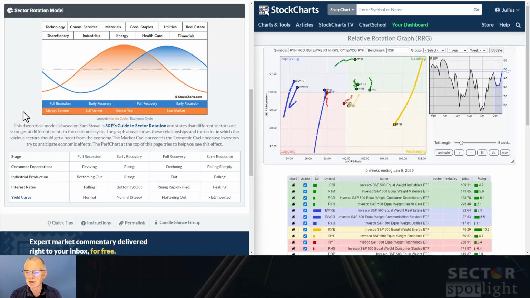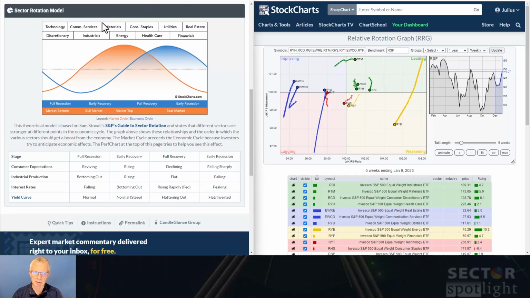So on the right hand side we have the RRG of those equal weight sectors, and that is actually a drop down in the groups box, so you don't have to type those symbols yourself. There is a group that holds all these equal weight ETFs. I want to go over the rotations and then address the individual charts with the RRG lines and the relative strength to make an assessment of where all these sectors are inside the sector rotation model.